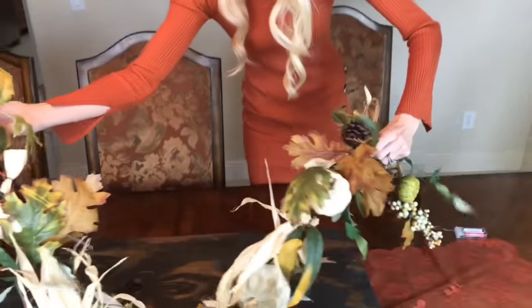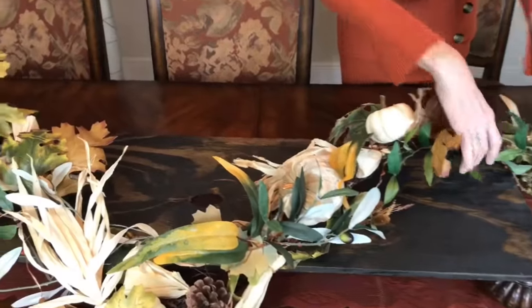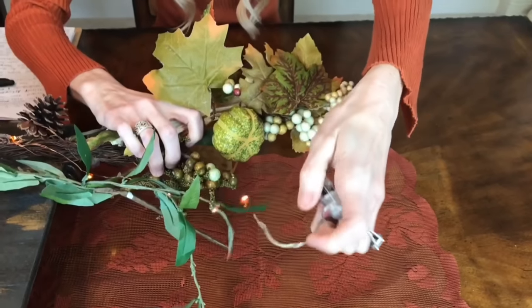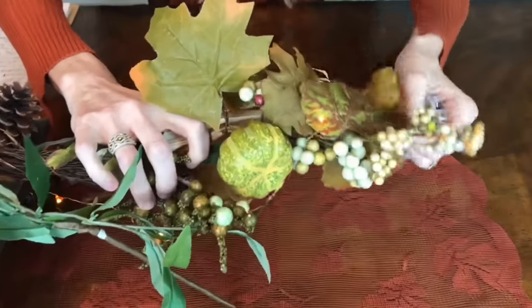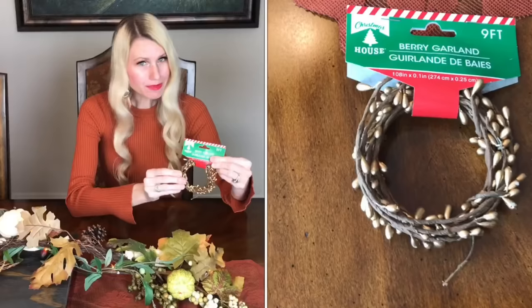I love using garlands because they are long and slender and they will really help to reinforce the long, slender centerpiece that I'm creating. I'm also going to add some little mini lights to it. I love the sparkle that the little lights add, so I'm just gonna wrap those around the garland. And then I'm also going to wrap around the garland these little berry garlands that I got from the Dollar Tree. Now, these were in the Christmas section.